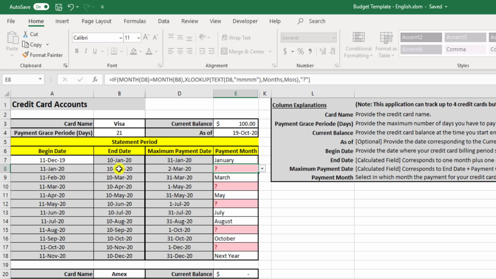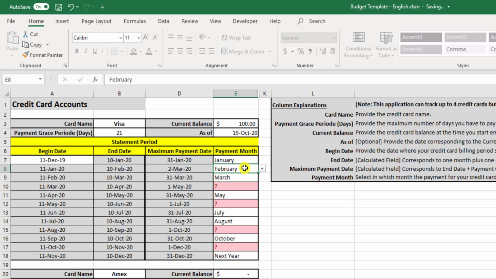And in my case, what I try and do is I like to keep things all within the same month as much as possible. So all I have to do here is go pick this drop down and tell it in which month you're going to pay it. So for example, here I'm going to pay this in February. And the minute I select February, you can see that the red highlight has gone and it's replaced by this text here.